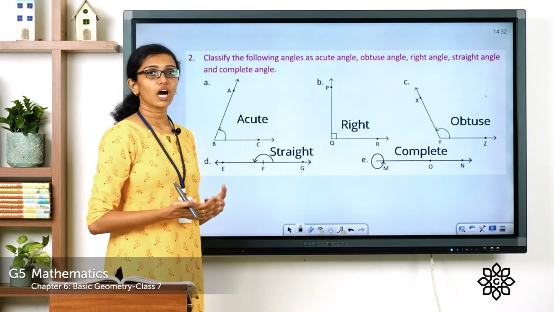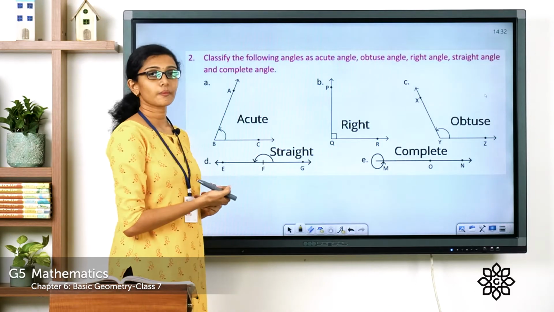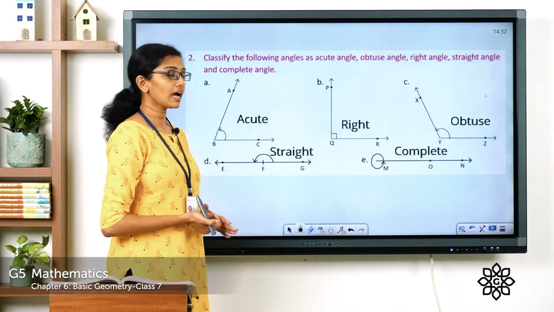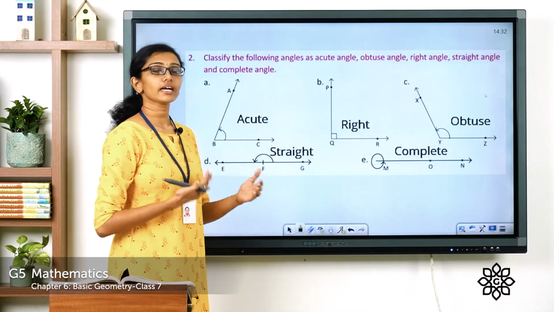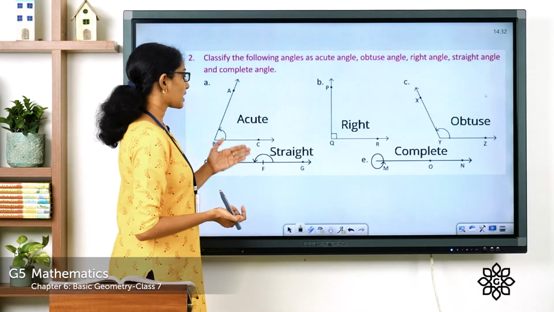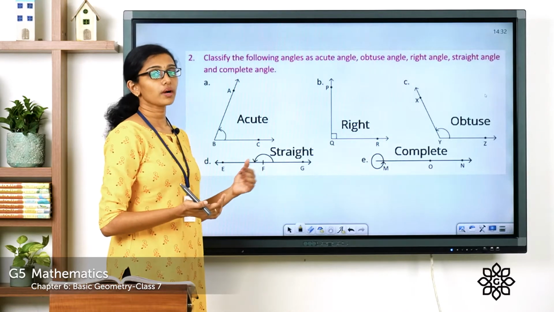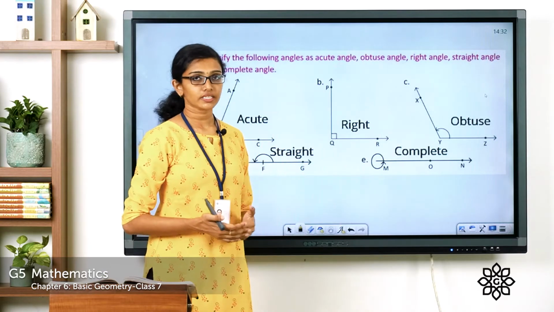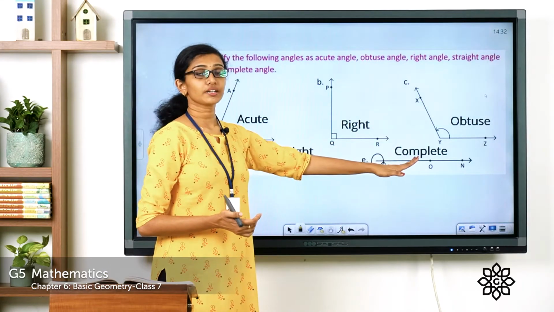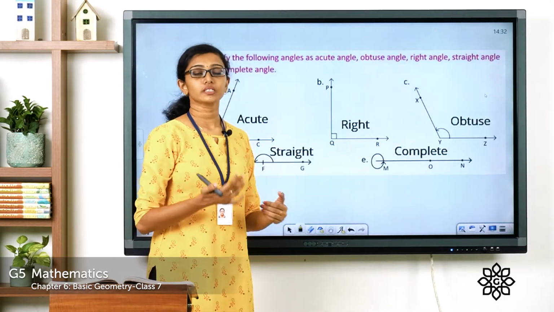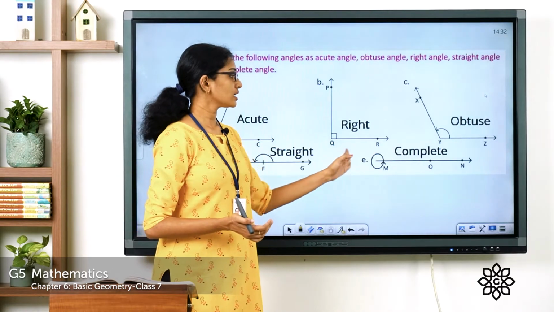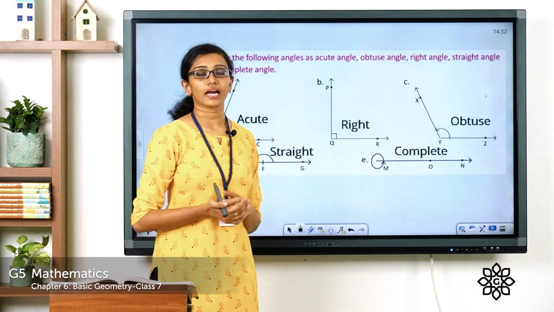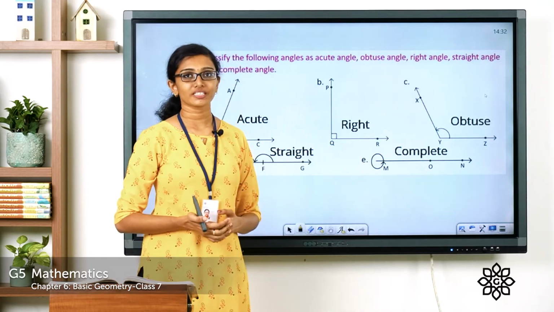Question D, see how the turn is marked in this case. The angle turns about the point F and it reaches at the exact opposite direction. So the angle turned around here will be 180 degree and hence this is a straight angle. In the last question you can see the ray has turned around one complete circle. So the angle here will be 360 degree and hence this angle is a complete angle. Clear? Hope you got all this correct.